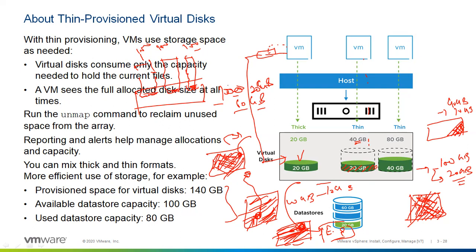But against this, if I take this 100 GB data store with 100 GB three disks with thick provision, it will not allow me the creation, because in thick provision, whatever disk we are provisioning, it will immediately reduce that amount of size. Does not matter whether the VM actually wrote that data or not. Okay, are we clear on thick and thin provision disk?